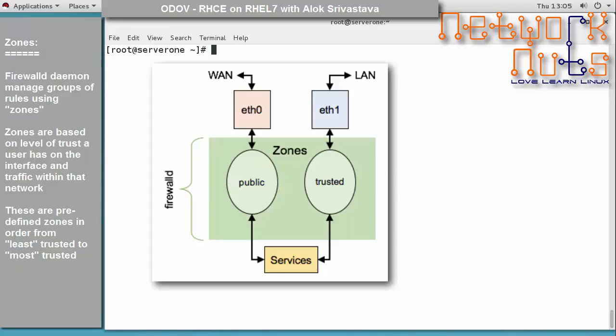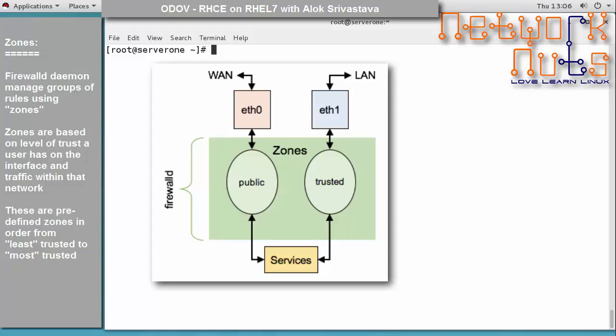The Firewall daemon manages a group of rules using the zone. Zones are based on level of trust, how much you trust a particular region or a particular interface, and the traffic within that network.